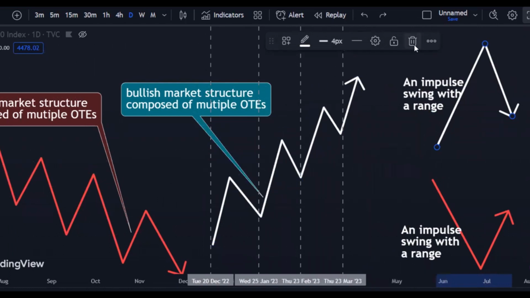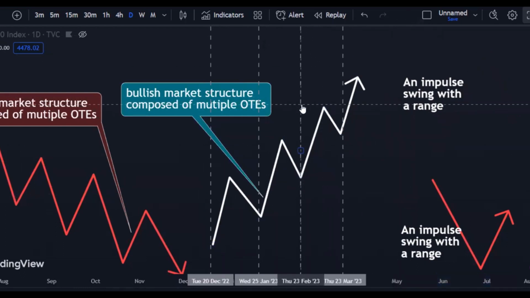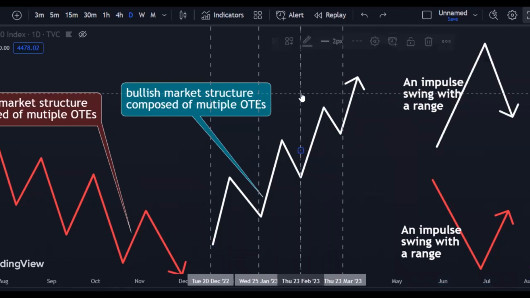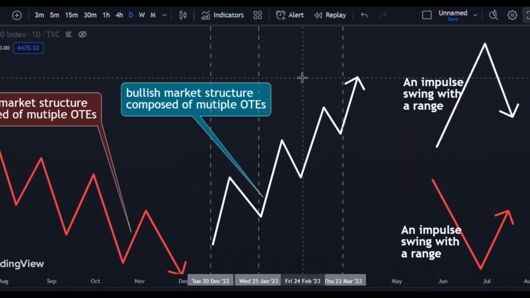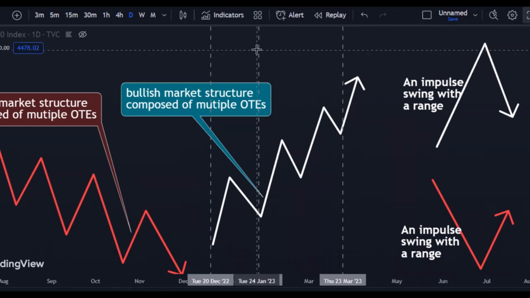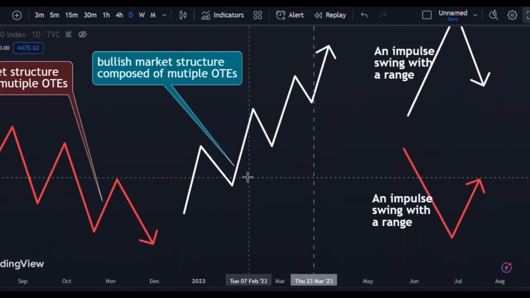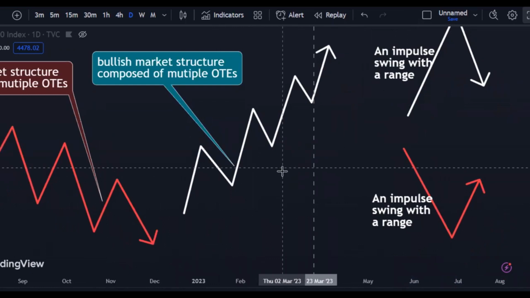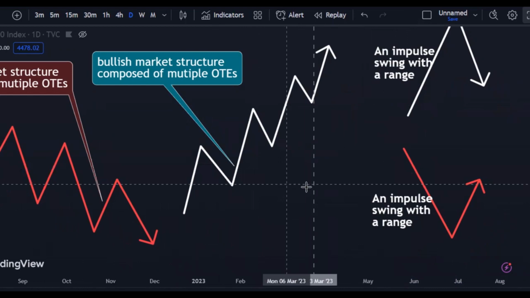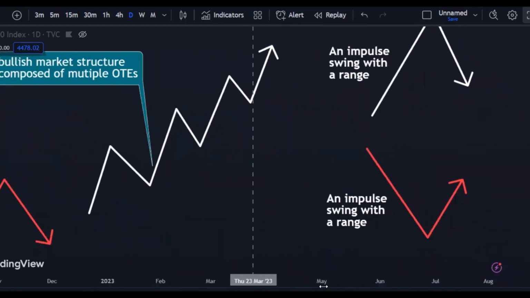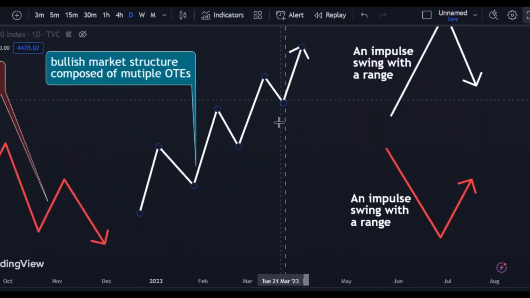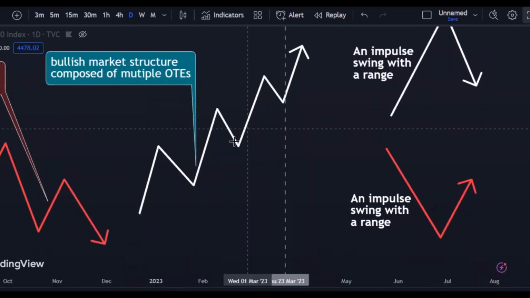So what you do is, now that you know how to identify the range, you don't pay attention to all the ranges that have occurred in the past, all right? You don't look at all the ranges. What you do is mark the most recent range, because I'm building a foundation for how we can start going into all these market structures and top down analysis. So you mark the most recent range. This is the most recent range. You don't consider the rest because price is done with the rest.